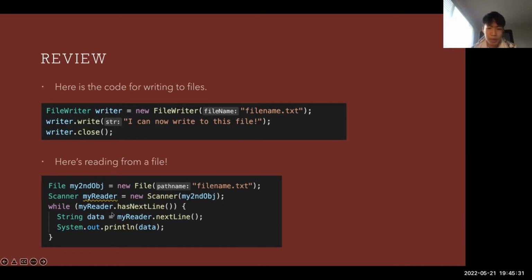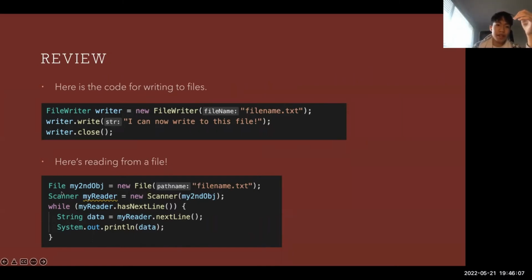And here, this is reading from the file. So we create a File object, File mySecondObject, and then we tell it the file, the same as when we created the file. We have to say where the file is, what the file's name is, all that stuff. And then this is the special part. When you're inputting anything in Java, a lot of the time you're going to have to use a Scanner. So you can just say Scanner myReader is equal to a new Scanner(mySecondObject). The name of the scanner is myReader, and you have to create a new Scanner and give it mySecondObject.